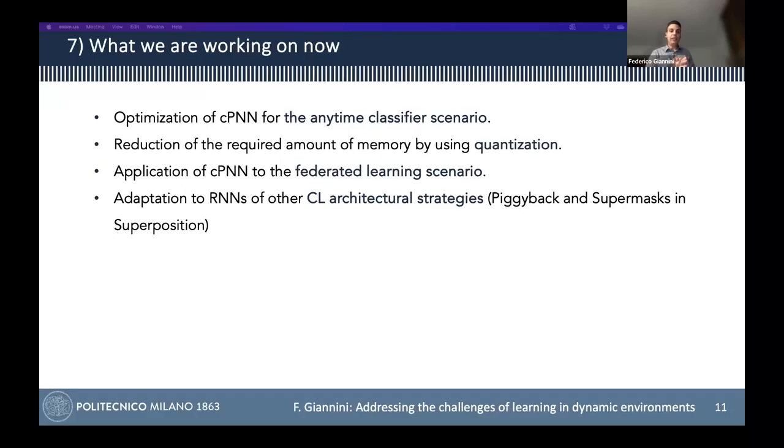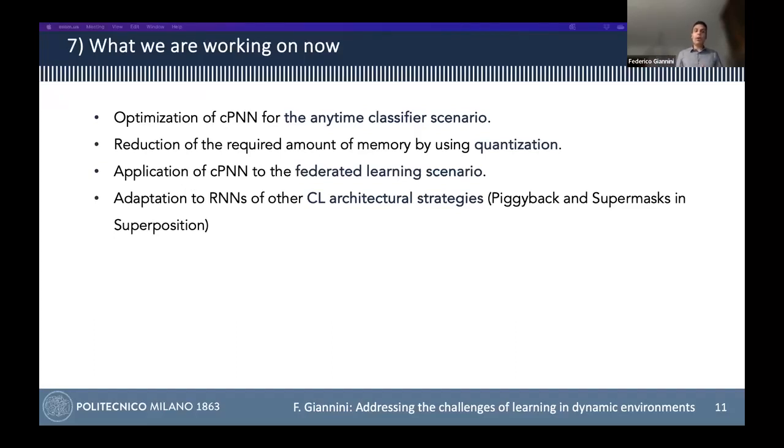In fact, as I said, the CPNN now is a periodic classifier. Therefore, we are working on a new version of CPNN that optimizes the prediction in order to make prediction on single data points. And therefore, we consider also during the training phase the first sequence in which a data point appears, that will be the sequence in which the data point is the last item.